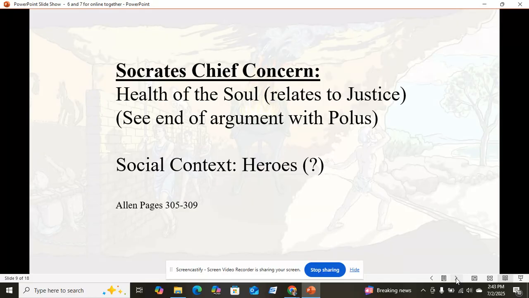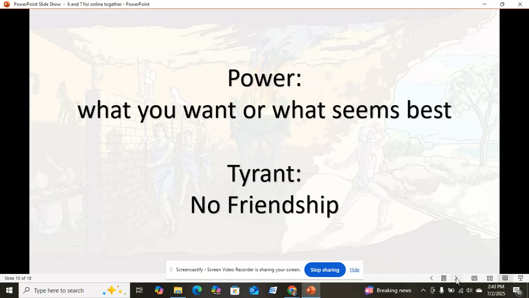And so he didn't really make the people produce justice. He didn't do good because he didn't improve the health of people's souls. He just manipulated people to do what he thought was best for the moment, politically and financially for the city. And that, for Socrates, contributes to the corruption of the city. So when you consider that, he's saying this is why rhetoric is not a good thing.